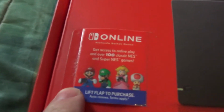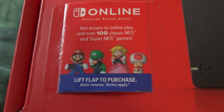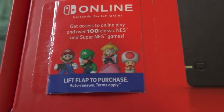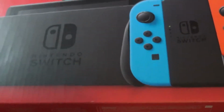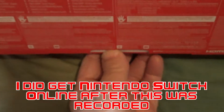And of course, it says Nintendo Switch Online, get access to online play and over 100 classic NES and Super Nintendo games. Lift flap to purchase. Auto renews, terms apply. I might eventually get that in the near future. I just haven't decided yet. So now here's what I'm going to do. I'm going to open this for you guys so that way you get to see what's inside.